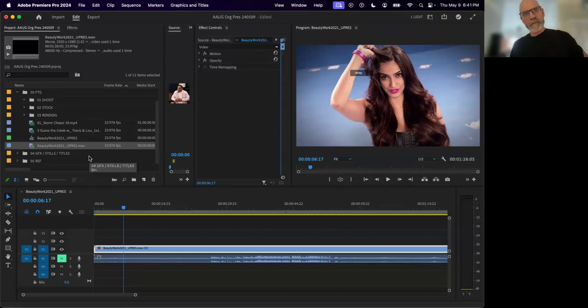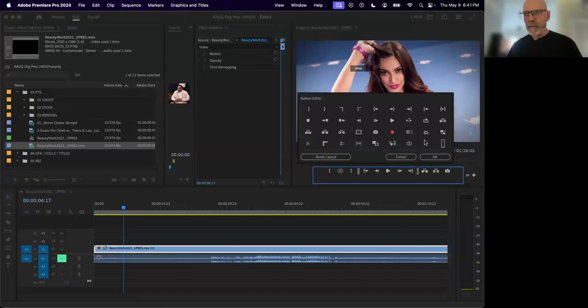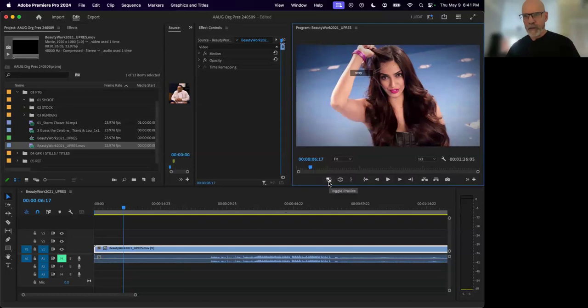It may not finish by the time we end up going, but what it does is it puts a little indicator here that there's a proxy attached. And then there's a proxy switch that you can add to your control bar right here, toggle proxies, and that'll switch between showing you the proxy and showing you the full res.